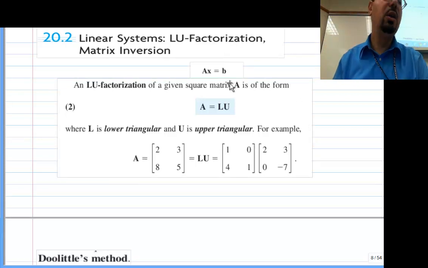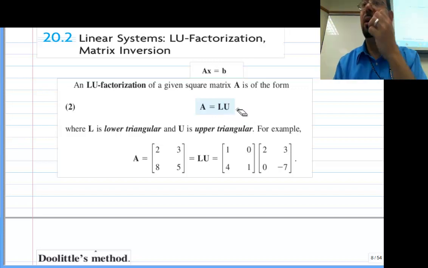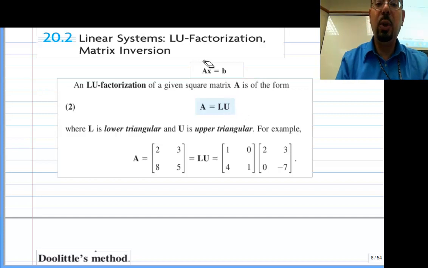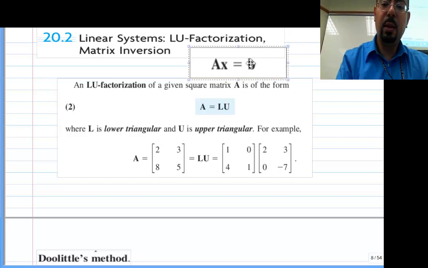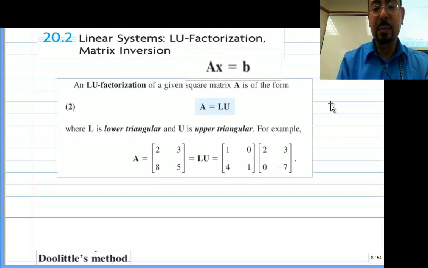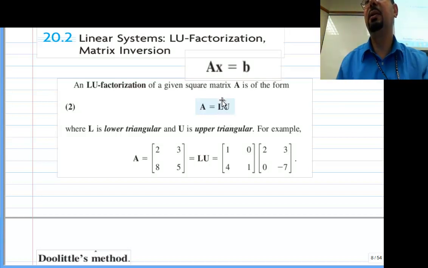Alright? So this method, and this is what you're going to do in the homework by hand. Alright? He basically said, we are solving Ax = b, right? But we will turn this A into two matrices, a lower and an upper matrix. That's where most of the time is spent when you're doing it by hand, turning the A into lower and upper matrices. So let's imagine we have this matrix 2, 3, 5, 8, and 5 can be turned into those two guys. How? We will see next. You will see how it's being done.